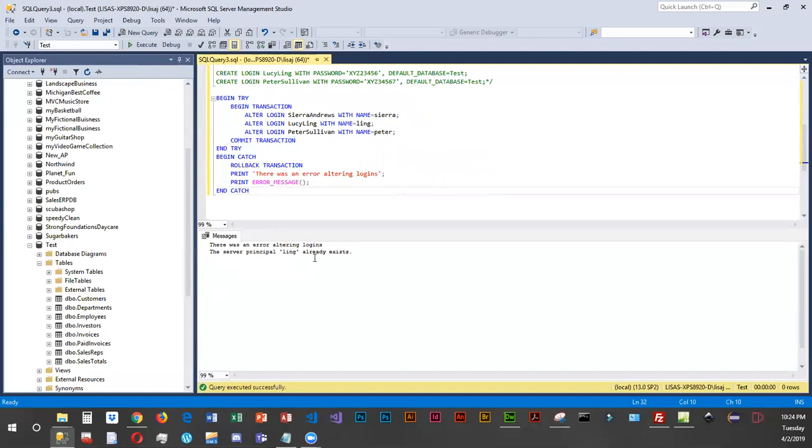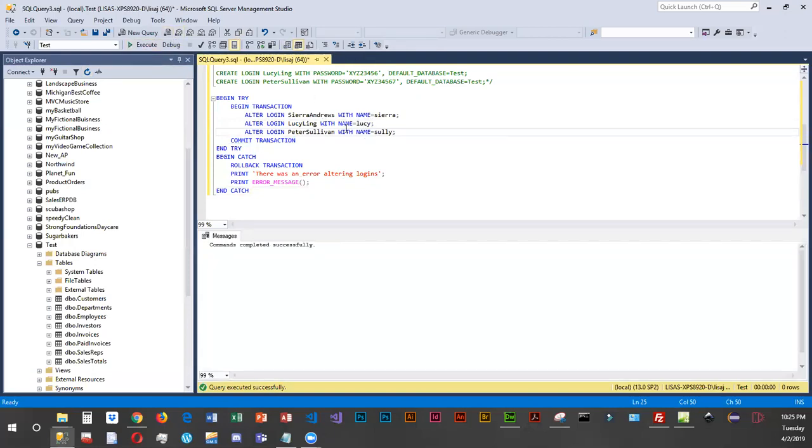And I'm not sure if you guys are getting an error on Ling. I've already done this before, so maybe that's why I have the error. I'm going to change this. And I'm going to change it to Lucy. We'll see if that works. Now, if Ling worked for you, great, keep it. Otherwise, now I'm getting an error on Peter. All right, so we'll call him Sully. Let's see if that works.